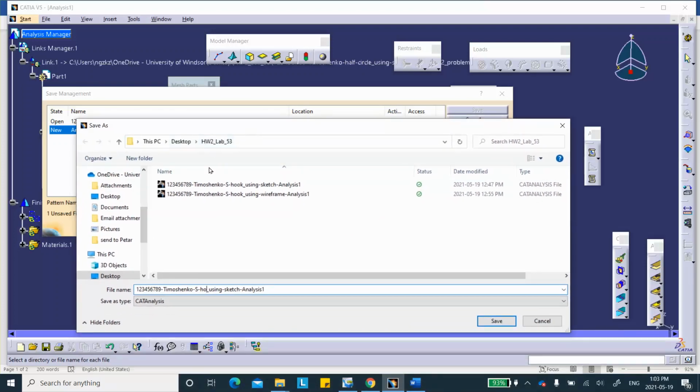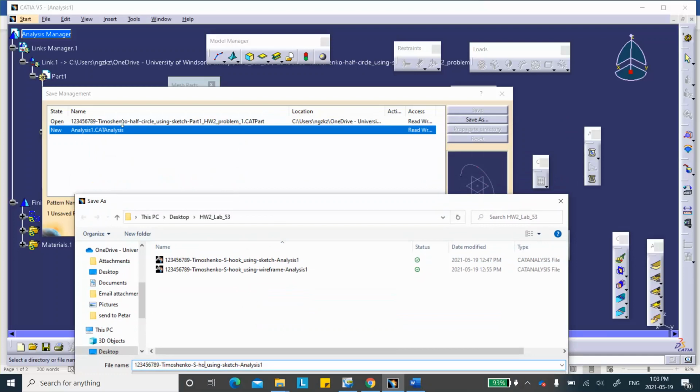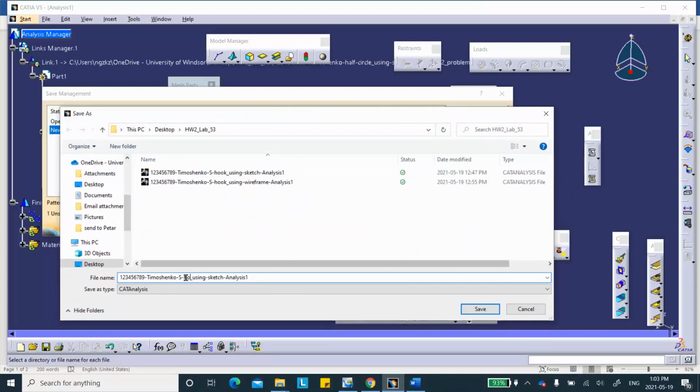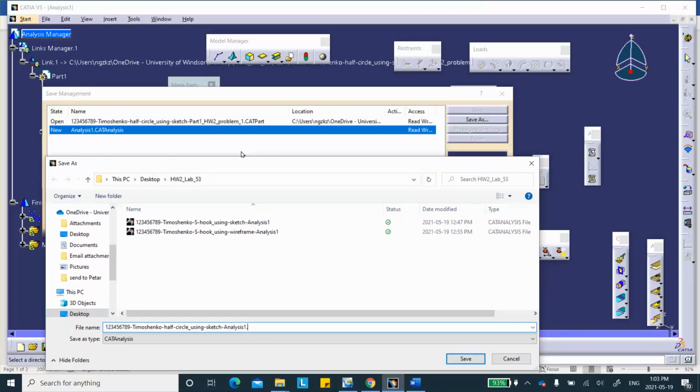Okay. I just moved this thing out so that I could see the part name is up there. So half circle using sketch, and then at the end I came back and added a few more things. I said that homework 2, problem 1, etc.